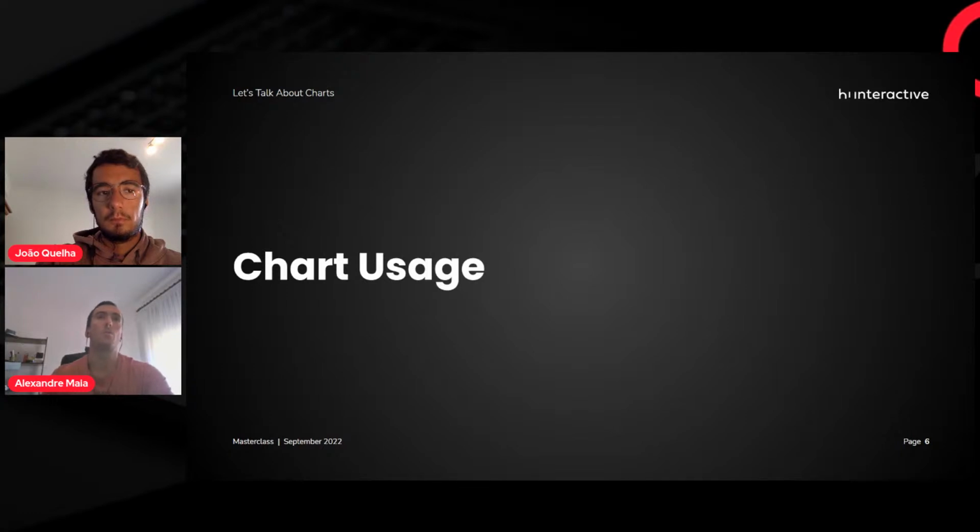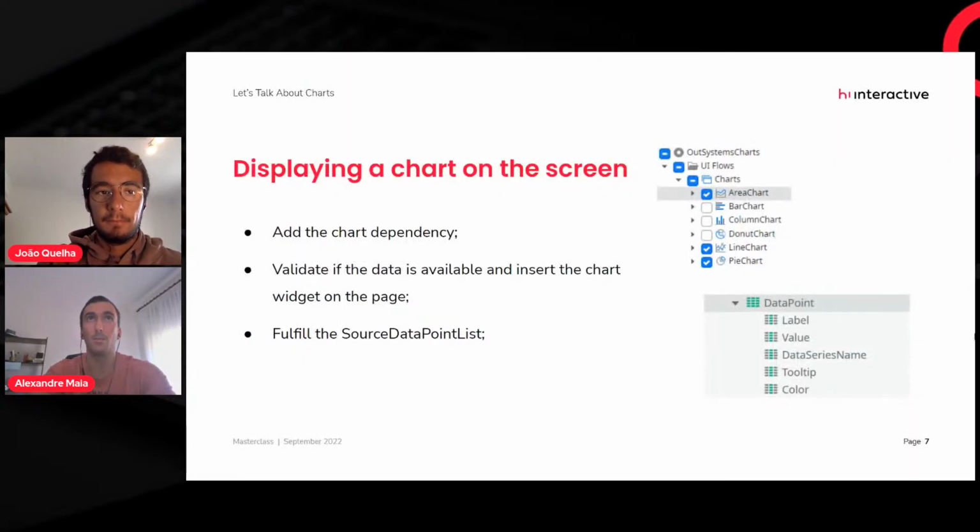Okay, now we are going to talk a bit about the chart usage and specifically using a chart on the OutSystems platform. So what do we need to make sure that we comply with? First, you have to add the chart dependency in order for you to be able to use that widget.